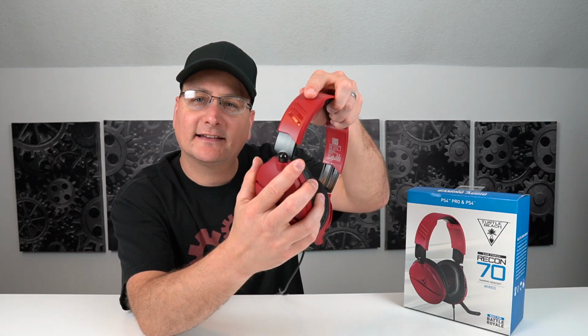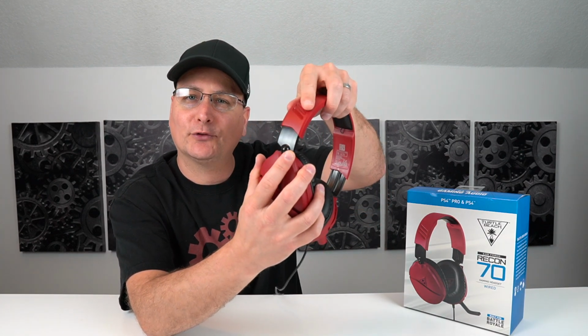You adjust the headset on the side, just like that. It just pulls up, and you have your clicks in between right there. You have plenty of motion within the ear cups, as you can see them going in and out, and then you can fold them flat back there. So whatever shape of head, glasses, or anything, they're going to fit you perfectly.